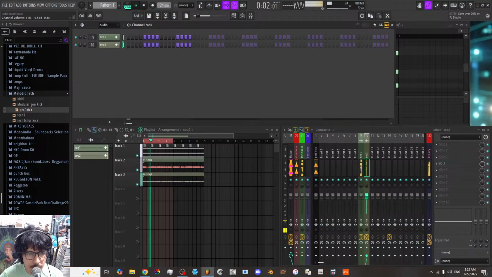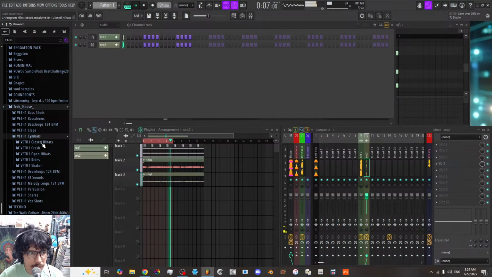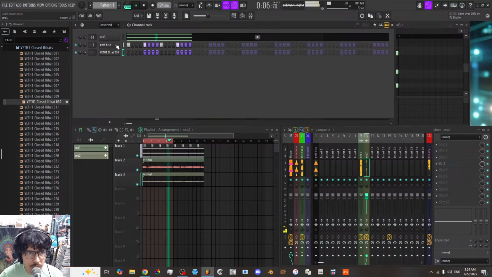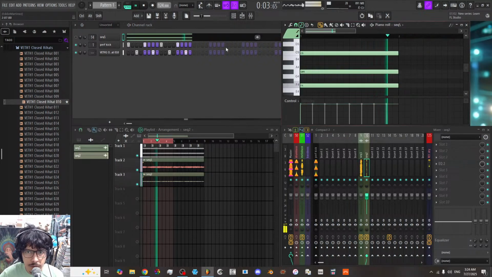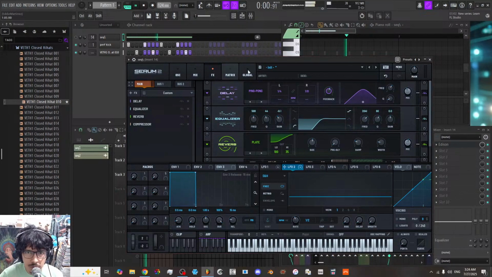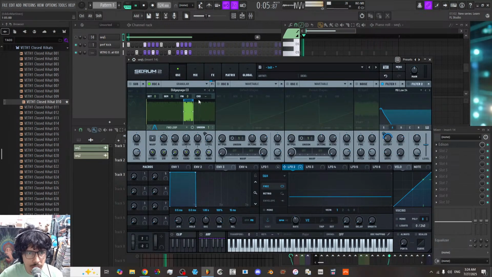Lower that a little bit. Let's put a little bit of hats in there. Something subtle. And then we'll take this off. We'll leave one long note. We can take all these off. We're just gonna make a bass line here.